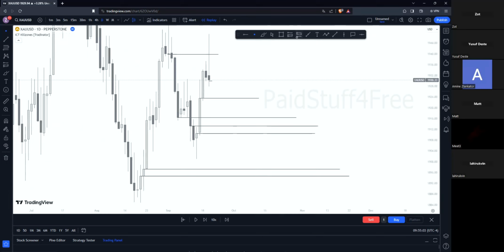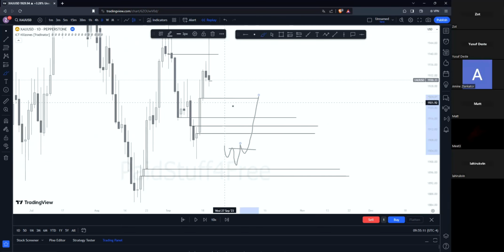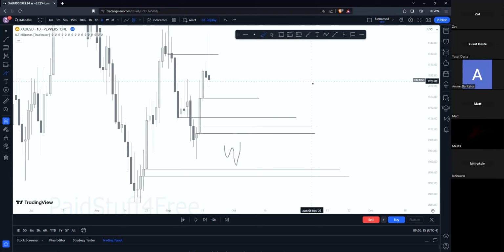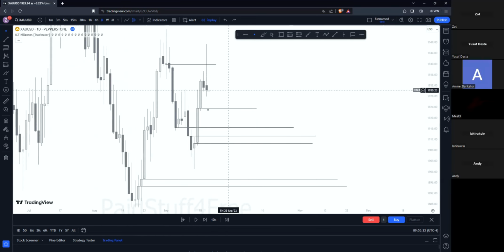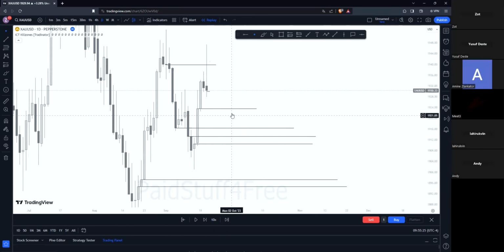So how do you know price is going to stop at one of these levels? You basically should not care, the first thing. But how do you know? You wait for a rejection on one of these levels and a breakout. Very, very simple. And then you will start monitoring the destinations for the daily sells. Okay, so now you should only start selling until we reach here. And then once we reach here, you TP your sells. Okay, you TP your sells and wait for a rejection and H4 breakout.